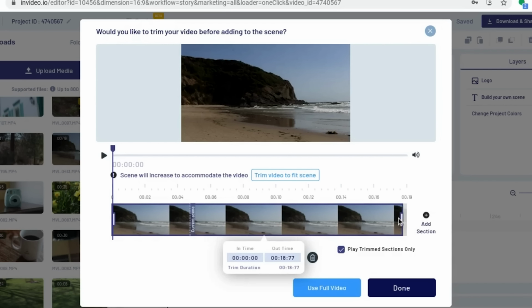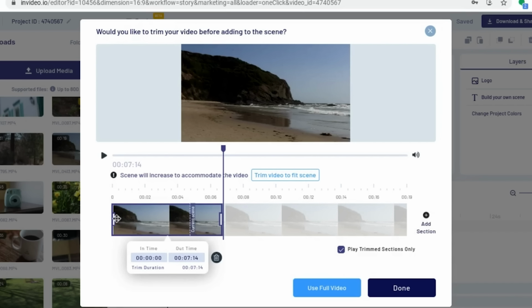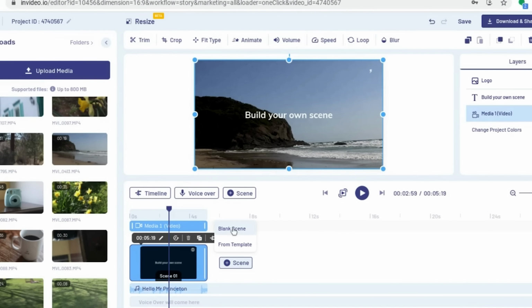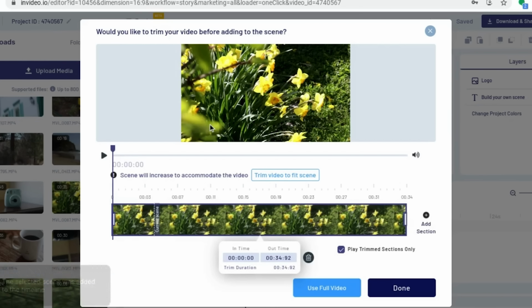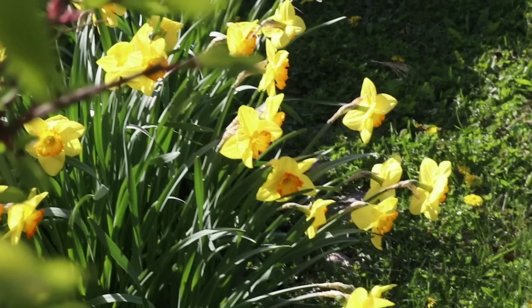When you're using a standard cut, just make sure you're trimming off any excess, any part of the clip that you don't need. And then I'm going to add a blank scene and just go ahead and do the same thing over again. Trim off any excess footage. And now these 2 clips play one after the other, and that is your standard cut. This is going to be your default cut whether you're making a film or a video for your brand or any kind of video that you're making.